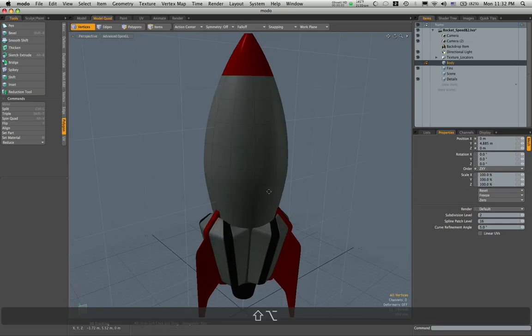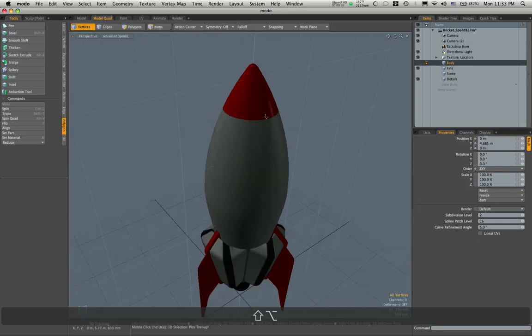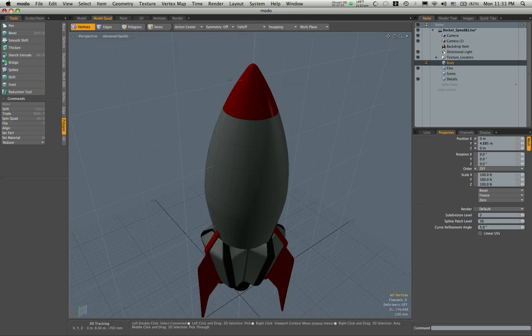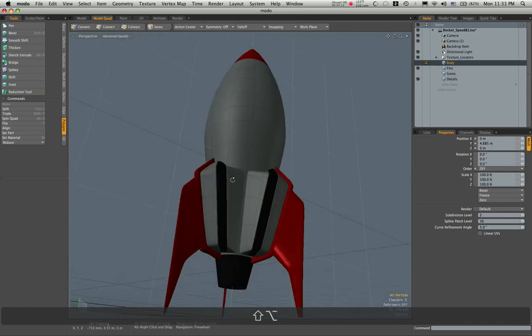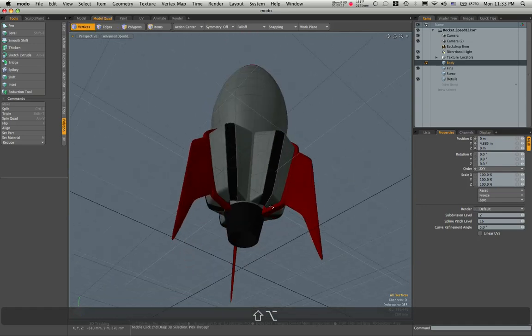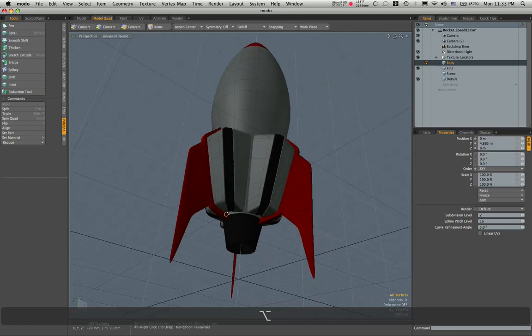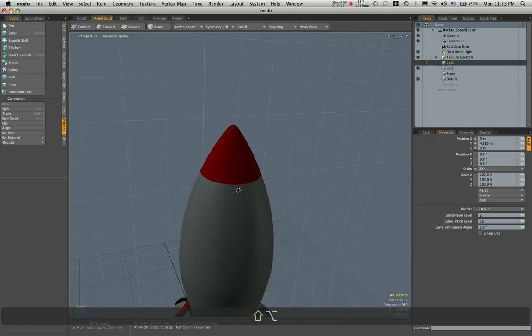So now with our engines built, we're going to continue using the similar technique in order to build a new end cap on this rocket, as well as some armor plating around the sides, a canopy for a cockpit or a bridge of the little ship, and also a new engine, a little variation on this engine here on the bottom. So let's start with the nose cone here.